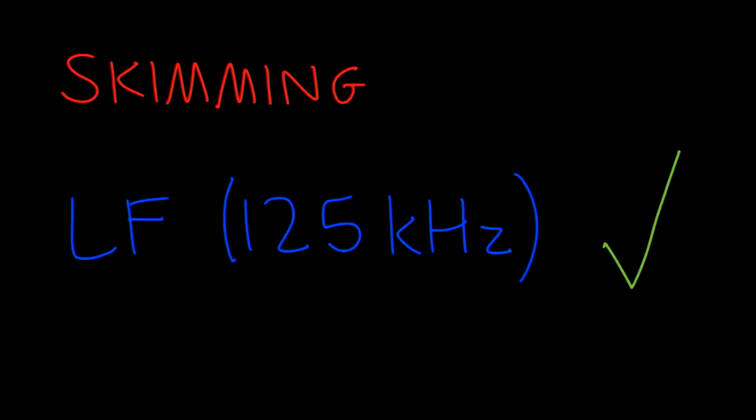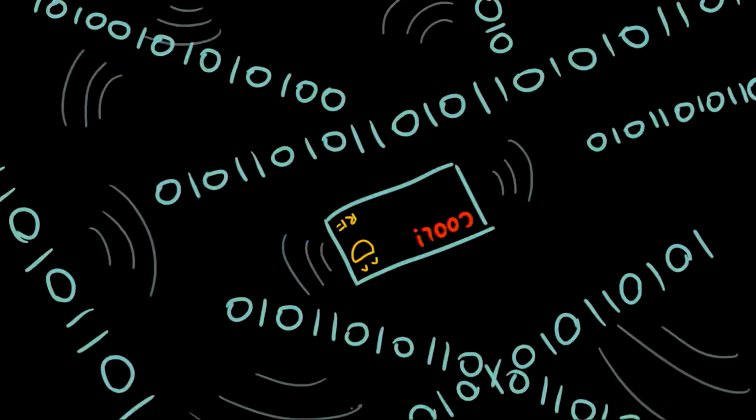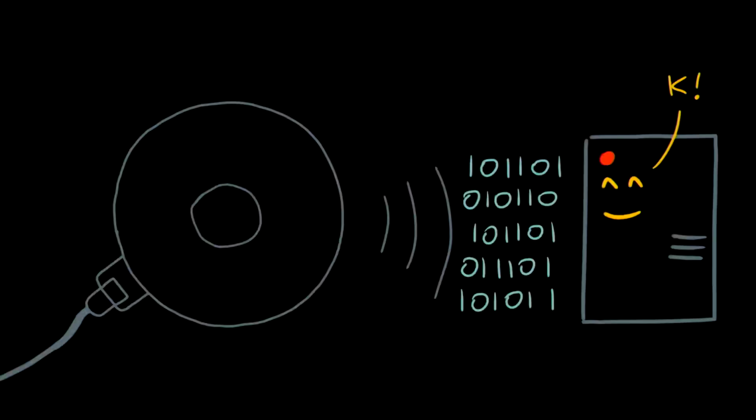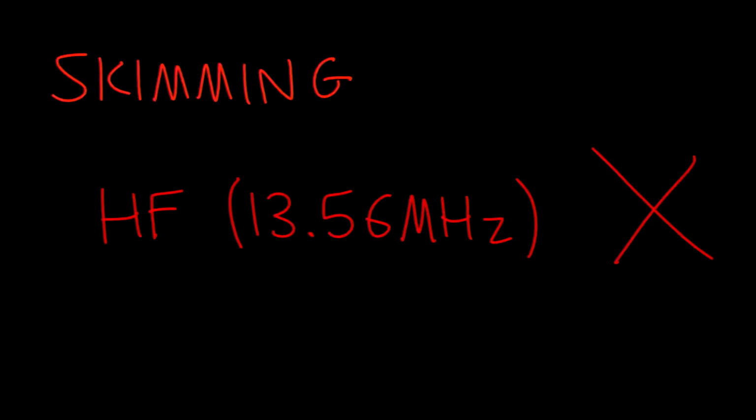Now this works fine for our low frequency ones, because as soon as they're powered, they will just start screaming out that magic number over and over. There's no access control, there's no protocols, it's just power, and it starts modulating the number. So we can put an antenna into that field, and then spit that out to any old reader, save it or do it on the same spot. That's a replay attack. But this doesn't work for high frequency, 13.56 megahertz, because of a little thing called physics.